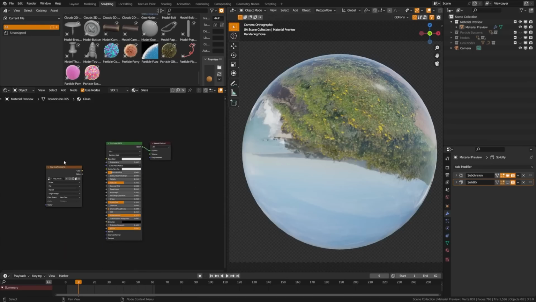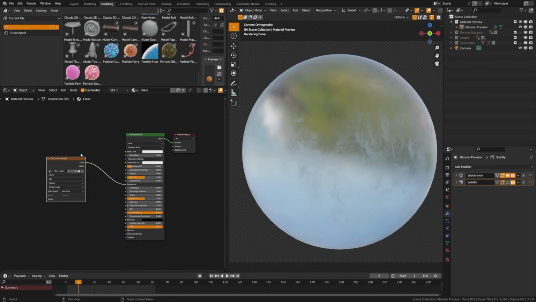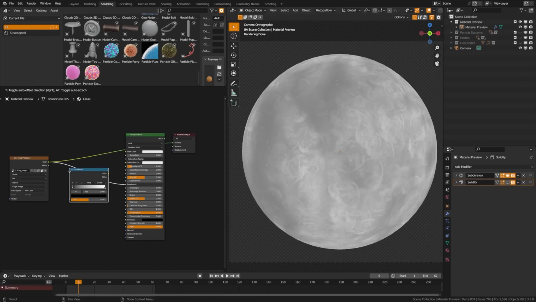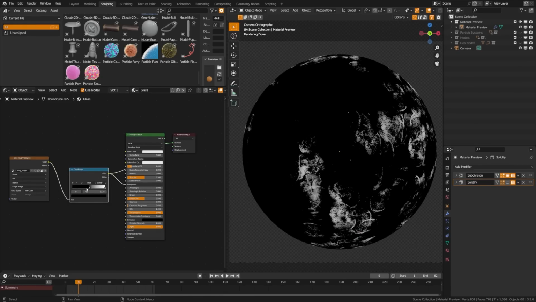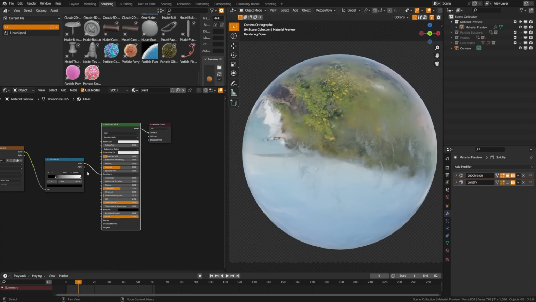So let's go ahead and plug one of my random roughness maps into here. If I plug this map into the roughness, using the same values as before, you can see that we start to already get a much more natural glass look. You can also add a color ramp here and crush that a bit, and you'll see that we start to only show roughness on certain portions of our glass, thus giving it a more realistic look. Now, the other thing a lot of people don't consider when making their glass is the thickness.